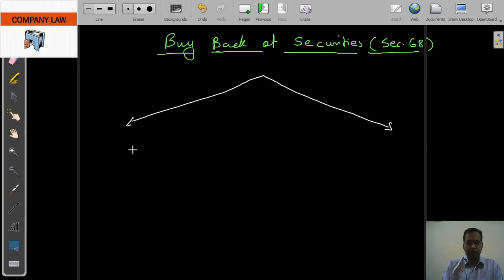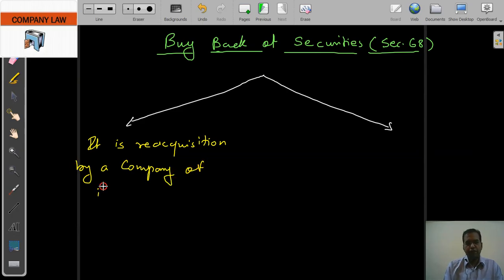So first, what is buyback? It is reacquisition by a company of its own securities.